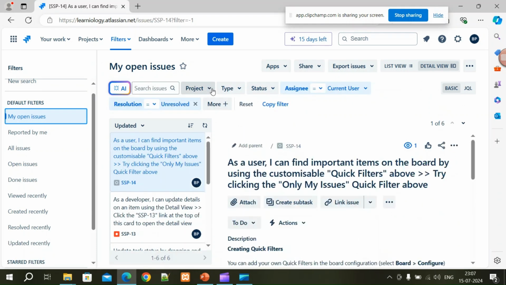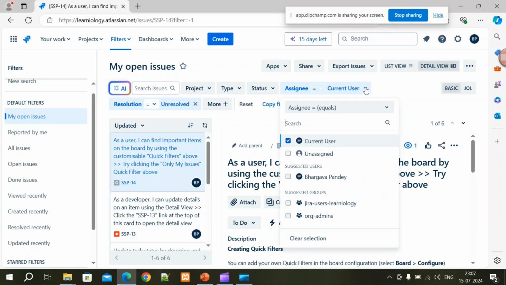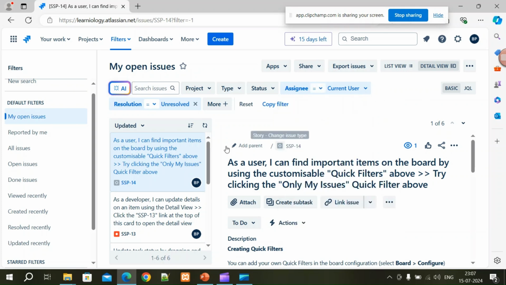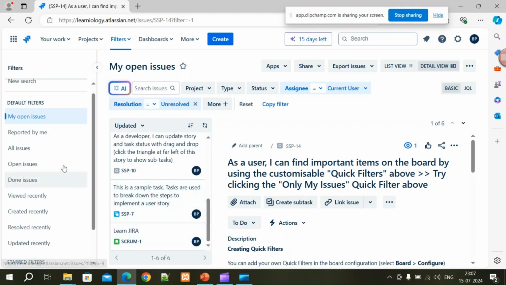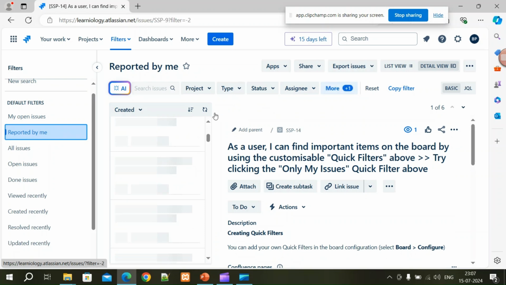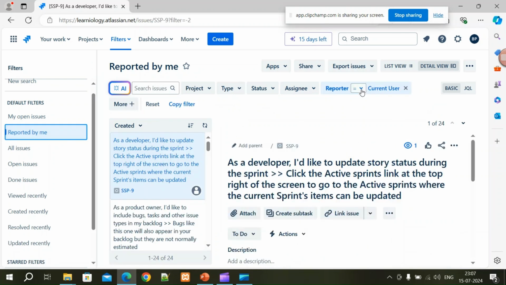So my open issues means assigned to me. If you see, assignee equal to the current user. So whoever is logged in would be able to see all those Jira items assigned to them. Then there are different filters, such as reported by me. And if you see here, the filter changes.